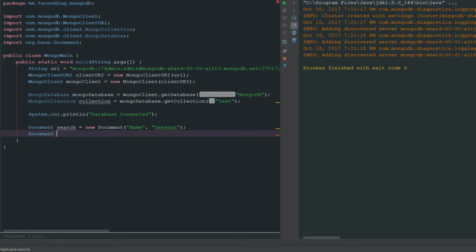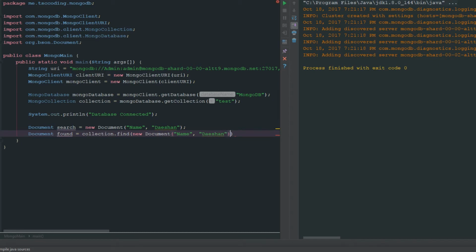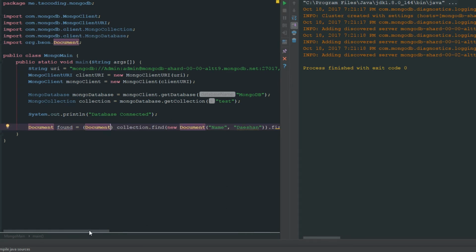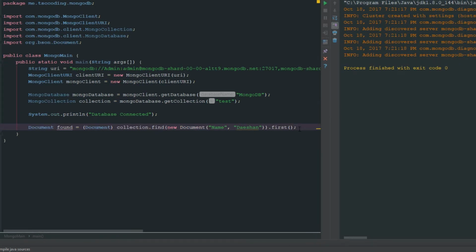And now you could sort of skip this, right? So we could actually just do Document found equals collection.find, and then we could do a new document, and then inside of here just do name, and then we could do it this way if we wanted to make this a little bit longer in code. And then we're just going to go first. So we can completely skip over this, like almost 100%, and we can just do documents there. So that is one way. You could do it this way if you wanted to. It doesn't particularly matter, so I guess it's up to you. We'll just leave it as that for now.